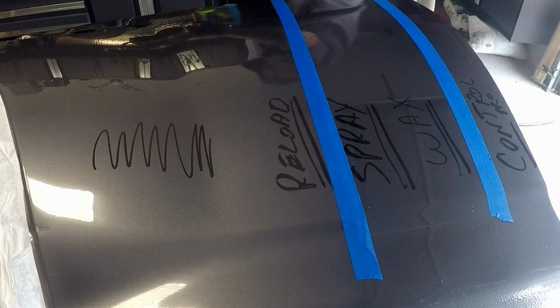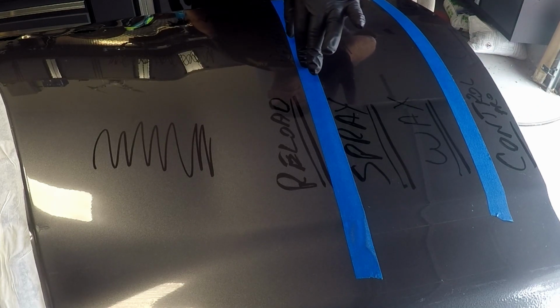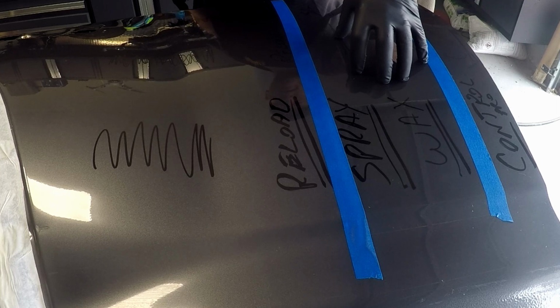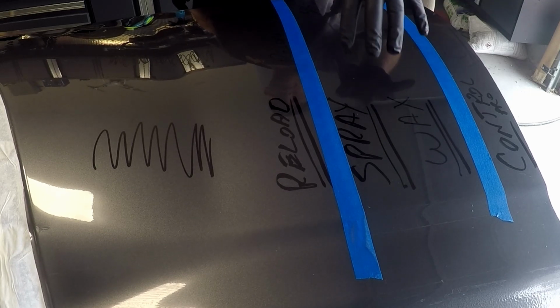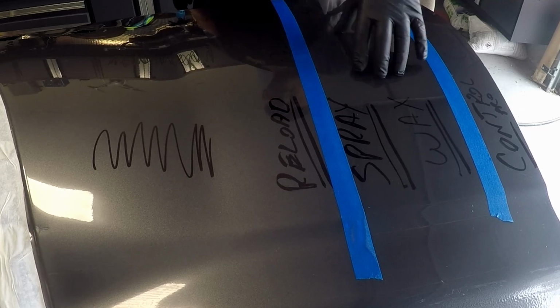Little torture tests. I was debating whether I should leave this tape on here or take it off. I'm going to leave it on here. Of course, we have our control panel. We have our ceramic spray. It's been applied and allowed to sit for over 48 hours. But it's got two applications of both of these, the wax and the spray.